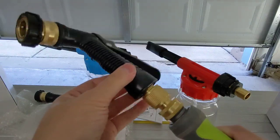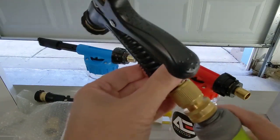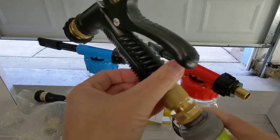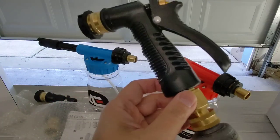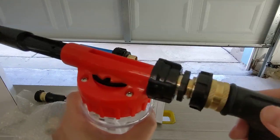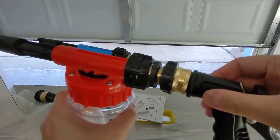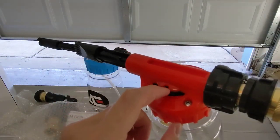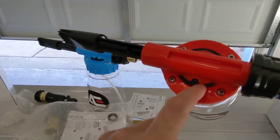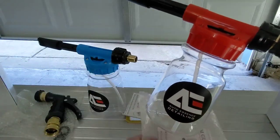The swivel gives you a range of movement. When you go around the corners of a car and try to move, without the swivel you'd be stuck. With this swivel, you can just move freely and spread it down. Connect it together — you have to hear the click. Every bottle is already set at three — I go through quality control on all these boxes before they're sent out.